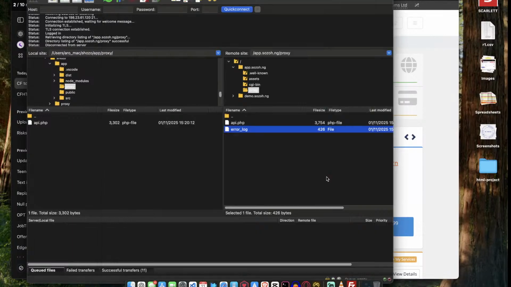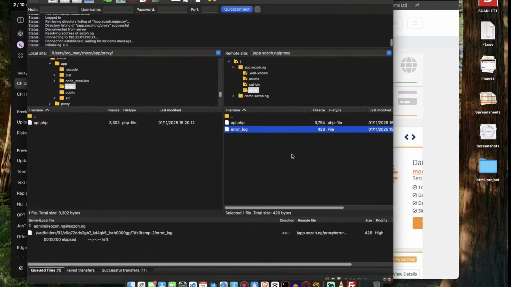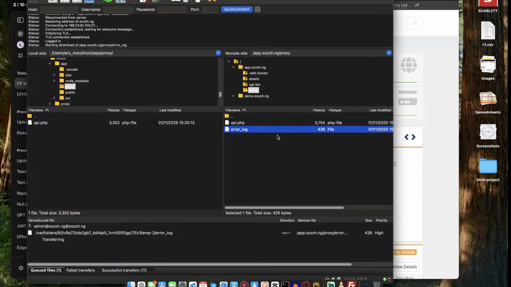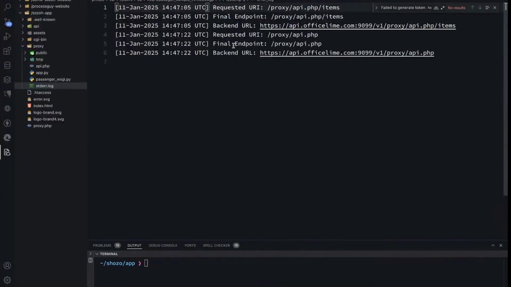So why is it that it's not opening? Okay, so this is the error it's reporting. So this is wrong.